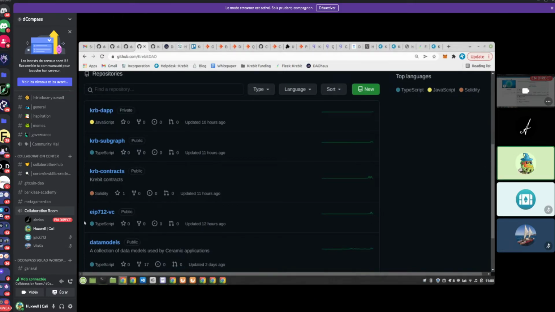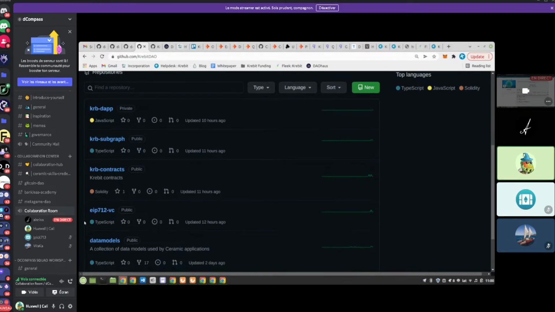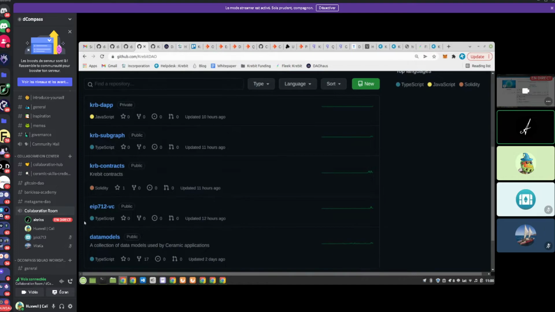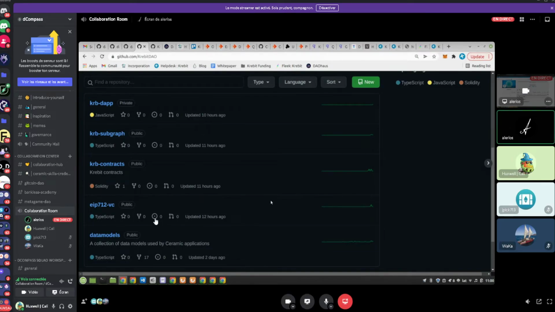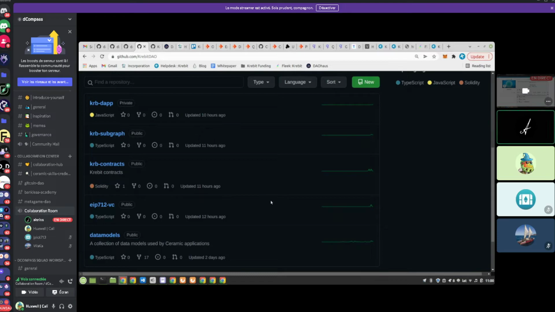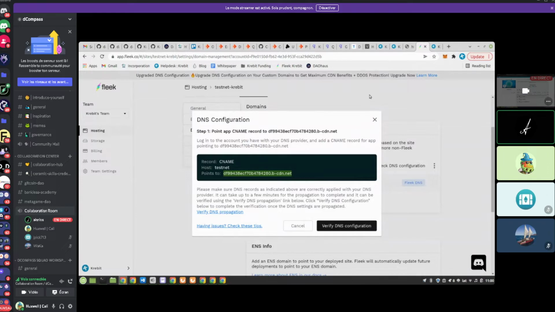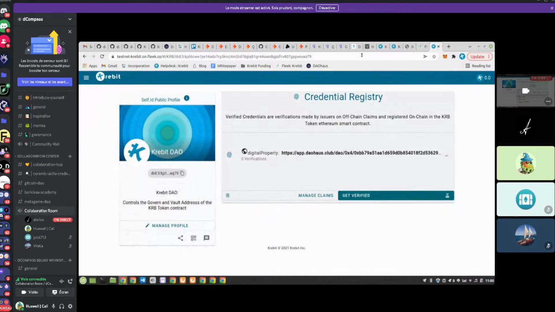I see. And do you have any centralized server? Ideally, no. So actually, when I first started this, my first prototype was in Firebase, and then I learned about Ceramic, and then I completely switched to Ceramic and IPFS. The deployment itself is using Fleek. I don't know if you're familiar with it.